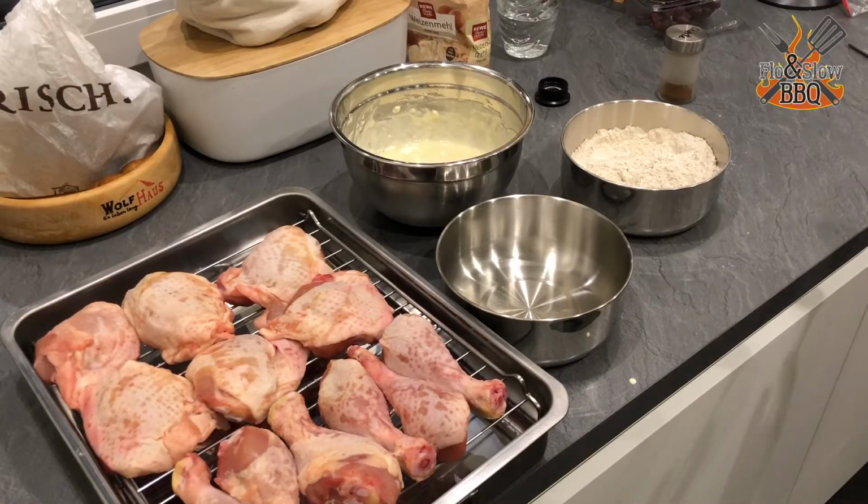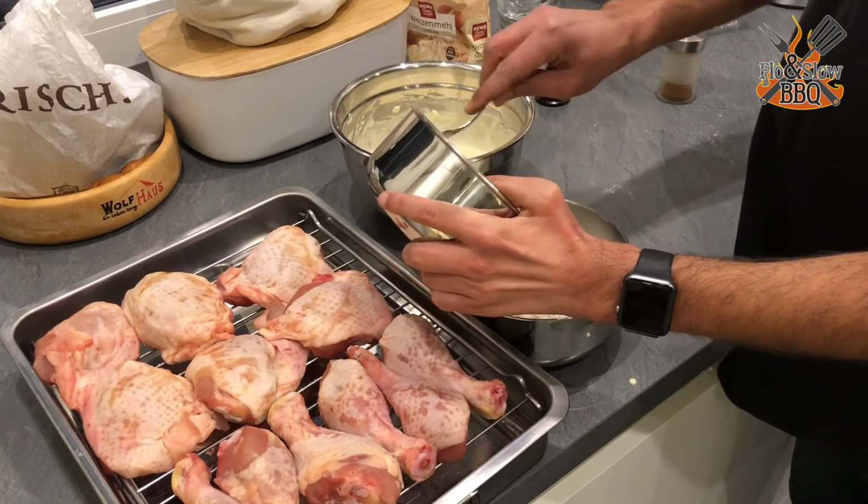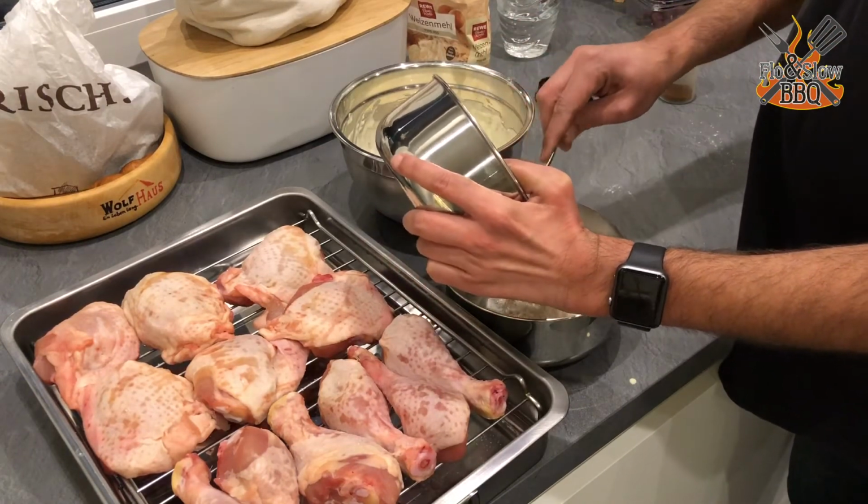And I forgot one spice, and I found that when I cleared up because I set it outside. I didn't add any garlic powder. I'm gonna do that now. I'm gonna add 1 tablespoon of garlic powder to the flour mixture. Okay, let's do this. Even though technically they're going into the same mix, I'm dividing this up into 2 bowls.